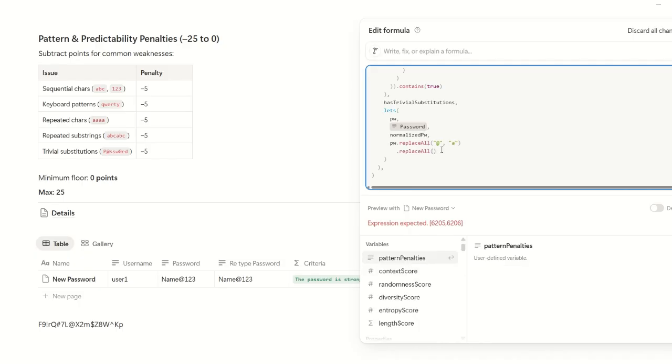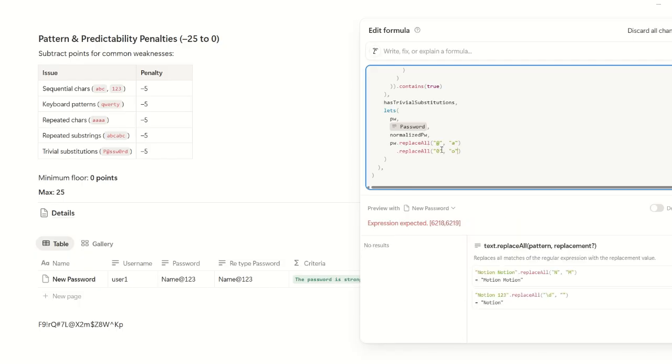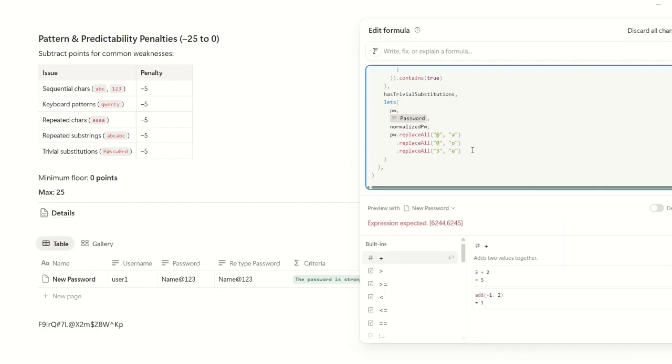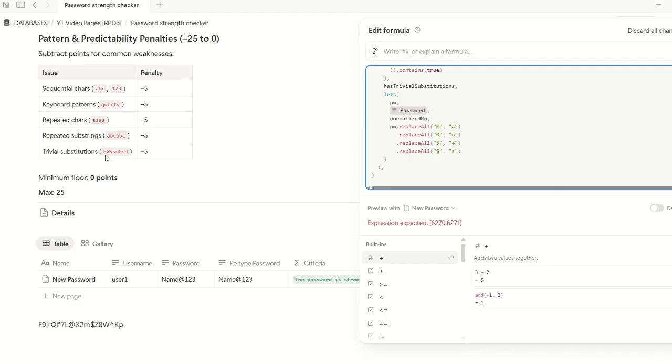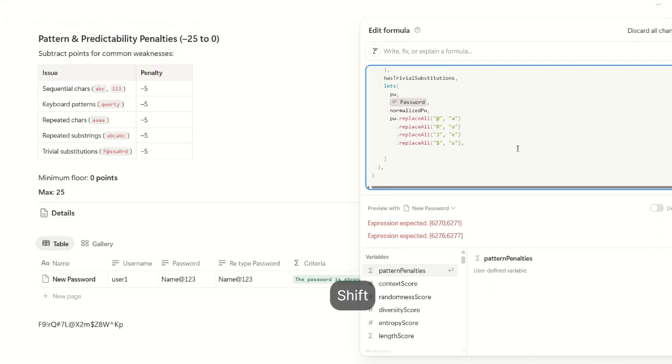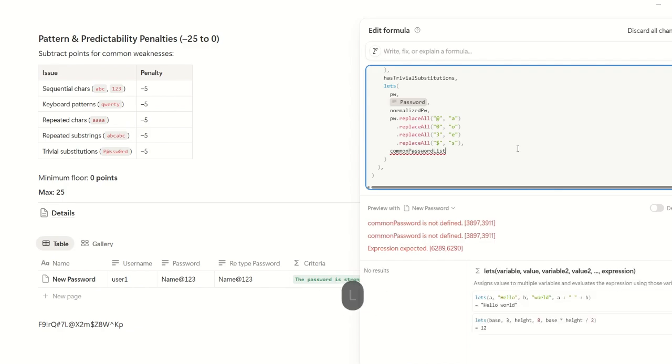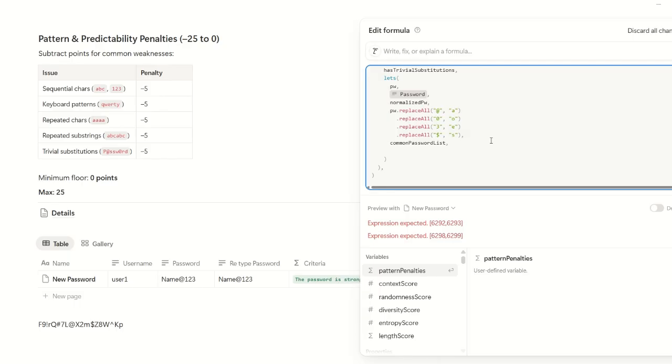So replaceAll. So this is the normalized password. Normalized in the sense that the substitutions are replaced with the actual letters, and next we need to define a common password list. Okay, let's create some list of common passwords.